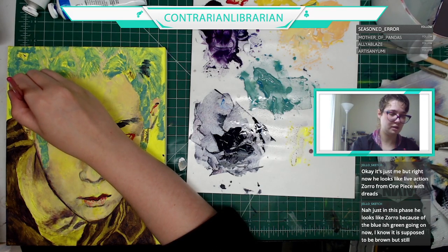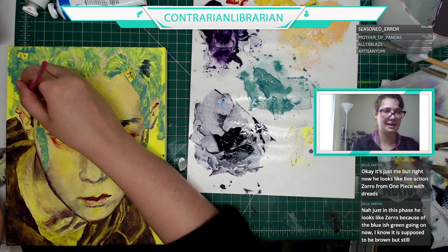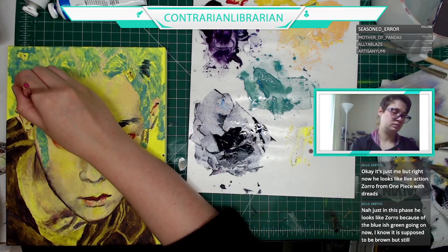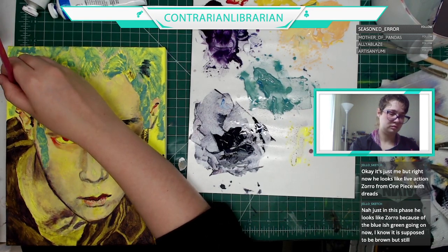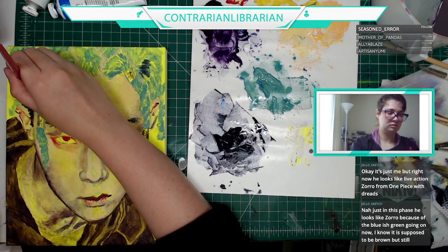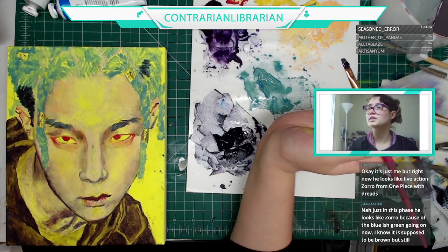We're gonna go and start putting in the serious darks into his hair now. And pray that it turns out okay. It's going.